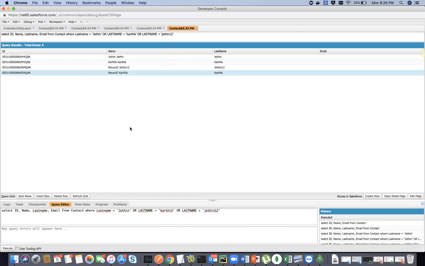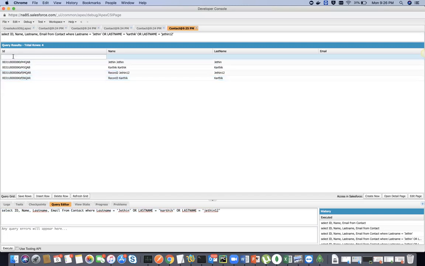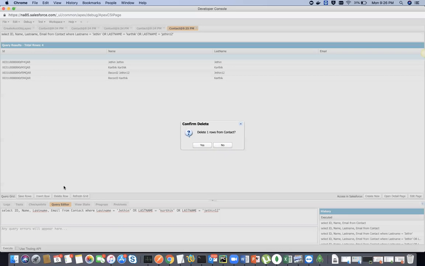So now our goal was to delete in bulk. That's what you guys asked, right? How do we delete in bulk in development? Okay. Now I have this query. When I wrote this query, I got all 4 records. All right. Whenever you want to insert your record, you can even click the record, and then you can do all sorts of things that you want to do.